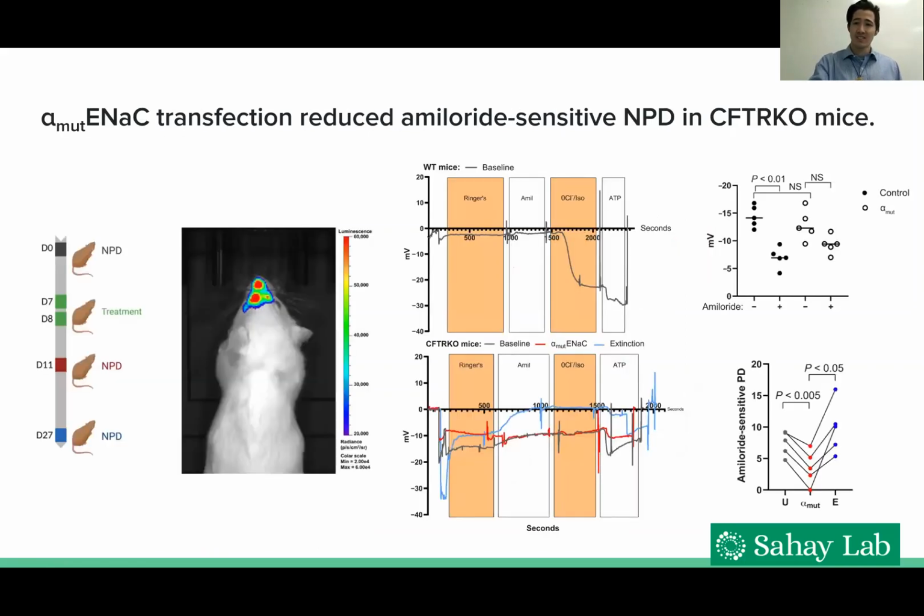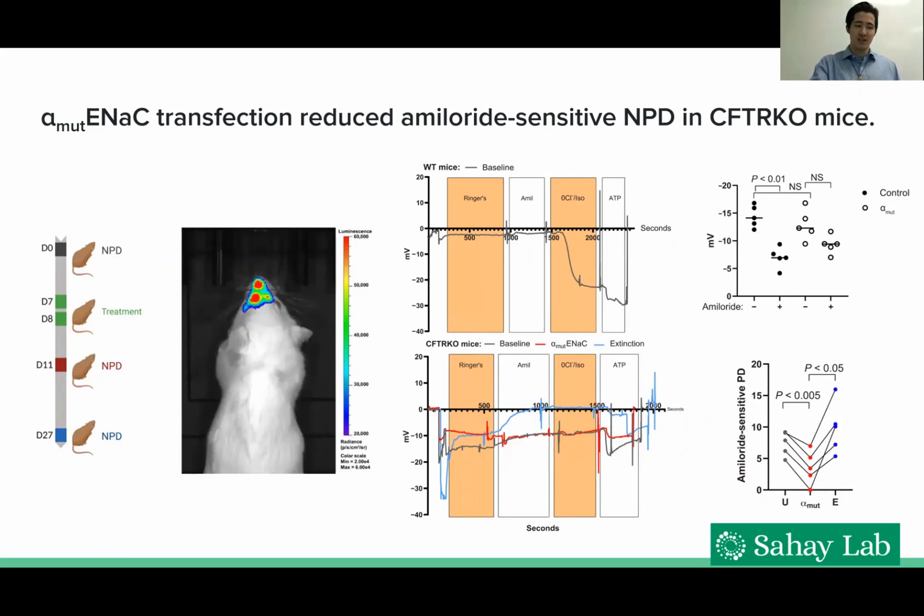So, given success in vitro, our next step was in vivo studies, with the CFTR knockout mice. For these experiments, nasal potential differences were measured. Nasal potential differences, or NPD, is actually a well-established and powerful technique performed clinically on patients for definitive diagnosis of CF by testing the transepithelial ion transport activities of CFTR and ENaC.